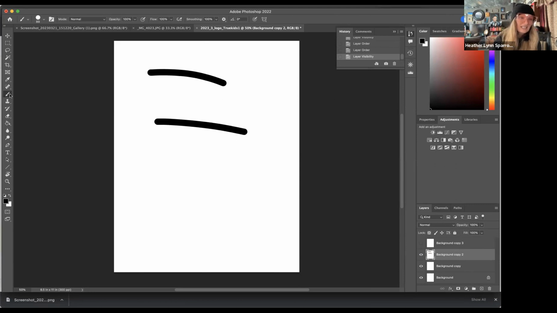So what's really neat about these little triangles that you see on the corner is not only does it tell you what it is, but if you click on the triangle that's there, you can see right here that that triangle unlocks 4 to 5 more tools. It is endless. So if you're in the brush tool and you say, hey, you know what? I want to write my name. I want a pencil. I want a color replacement tool. I want a mixer brush tool.